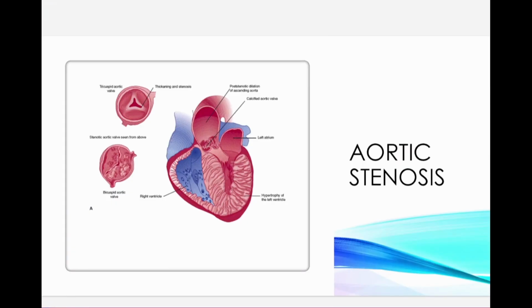So here's your aortic stenosis. Obviously, here's your tricuspid aortic valve, thickening, stenotic leaflets. We get hypertrophy of the left ventricle because the heart is now squeezing to get the blood through a smaller hole rather than when you had a big one. Think about trying to drink through a boba tea milkshake straw, how fast that stuff comes out, versus trying to drink something through a coffee stirrer straw. You have to generate a lot more pressure to suck that fluid through that little hole than you did through a normal size straw.